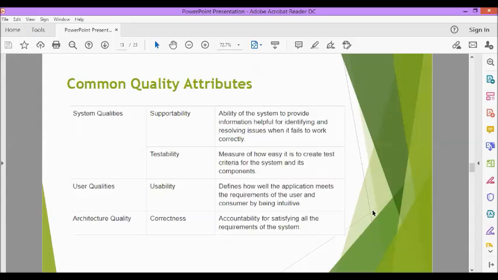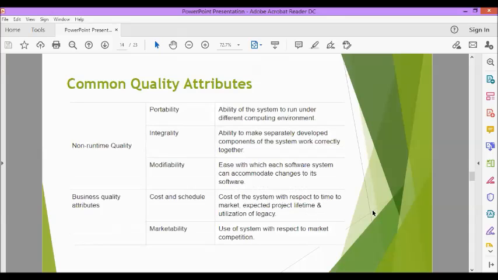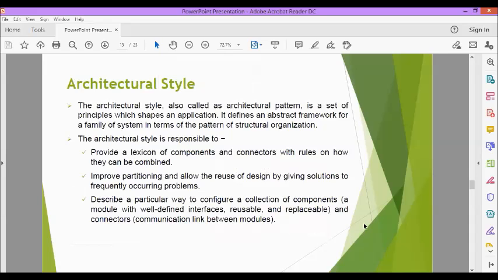User qualities for usability, architecture quality for correctness. And for the non-runtime quality, also provide an example of portability, integrality, modifiability, and for the business quality attributes, the cost and schedule and marketability.